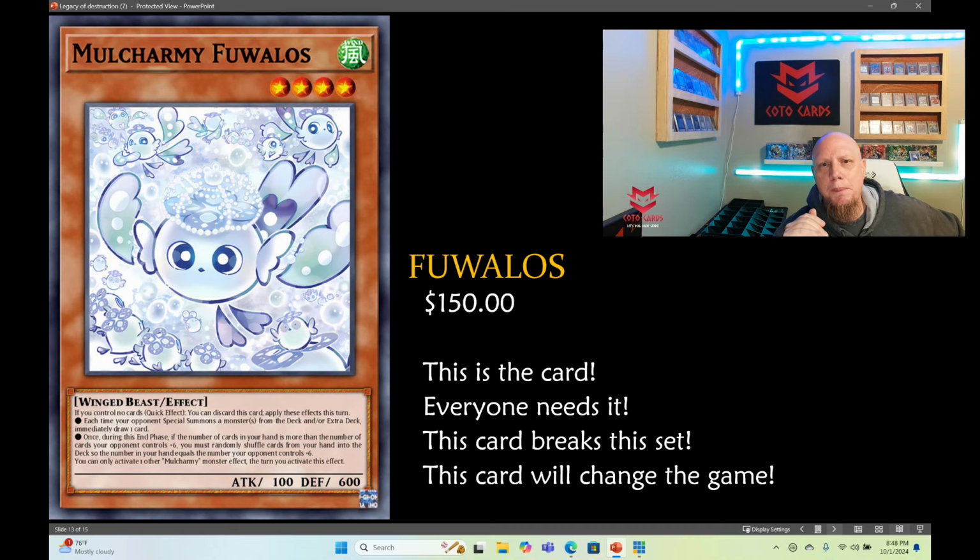This is why I tell you to buy the set. Look, you got the Azamina cards. You got the Dominus Impulse. You got the new Molcharmi card. You got Eukalonics. You got the Blue Eyes, the Heart of Blue Eyes. You've got a ton of value in here. So if you go in and you buy the sealed, and you don't pull this, you're still getting value that you'll be able to flip to maybe get one of these, buy another box, and go in and try and get another one. I think this set is worth buying sealed.